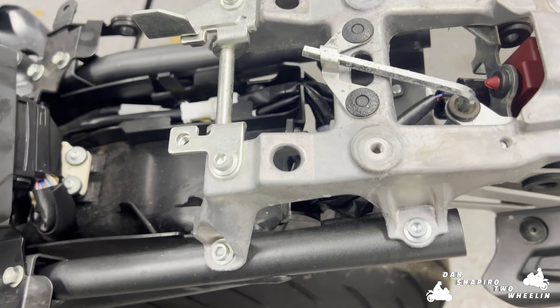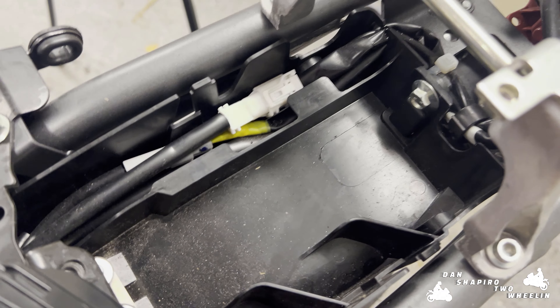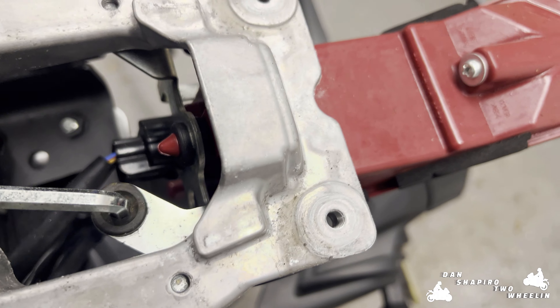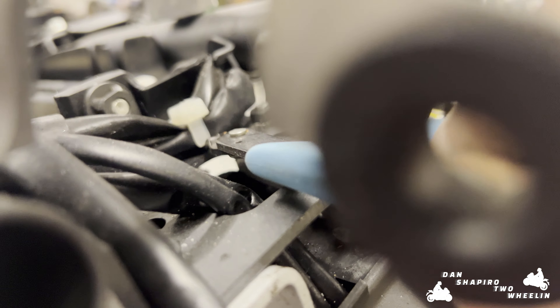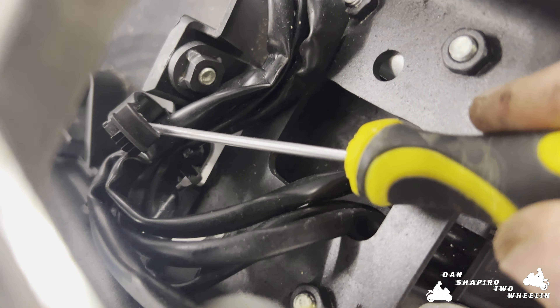This sits on a rubber mount — we'll just pull that out of the way so we can get to everything we need. For instructions on how to remove the ECU to send it away for tuning, I guess here we are. You'll see here the cabling for the brake light and for the indicators. It wants us to cut this white clip here and then unclip this black clip so that we can gain access to these cables. I'm going to remove this rear brake light which is just held on by a little clip here, just to make it easier to get access.